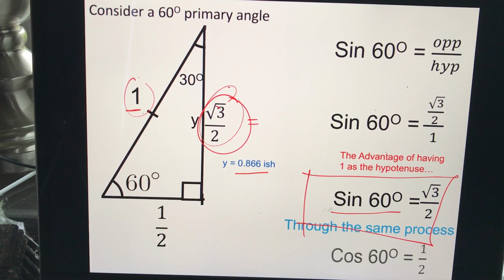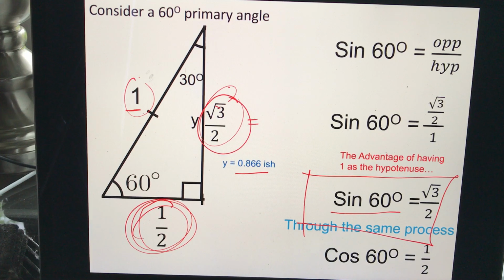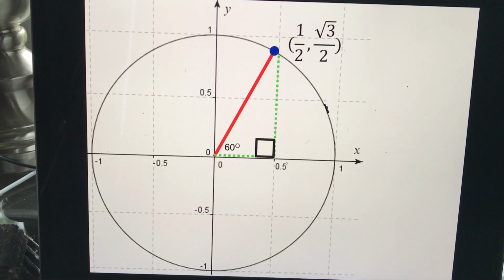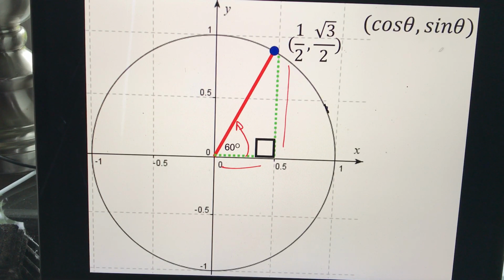Okay, do the same process. It's the same thing for cosine. Cosine is adjacent over hypotenuse. So a half over 1 is just a half. So a half, of course, we know is 0.5. So go on your calculator, go cos of 60, and you'll get 0.5. So here's my 60-degree triangle, my 60-degree opening. First coordinate's a half, the second coordinate is root 3 over 2. Cosine and sine, same structure.